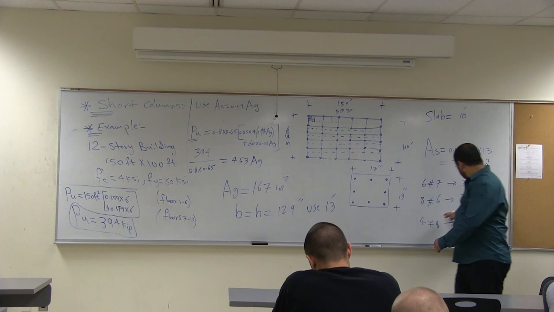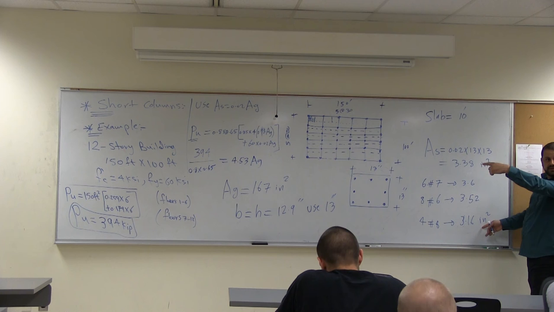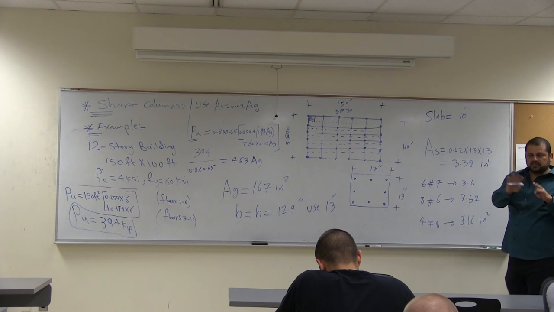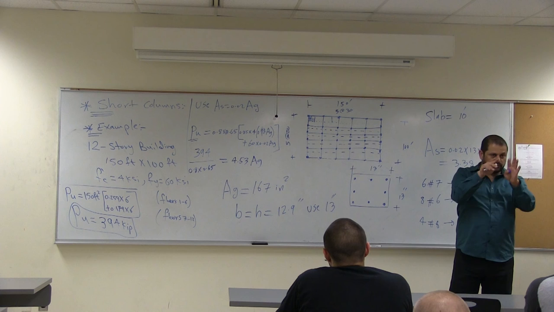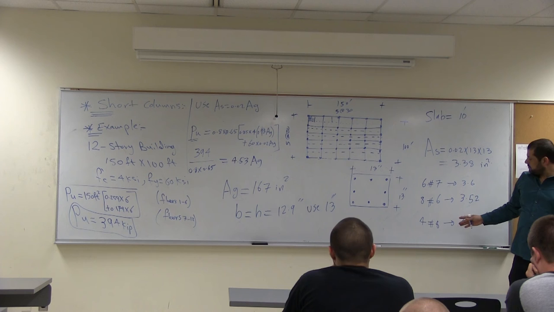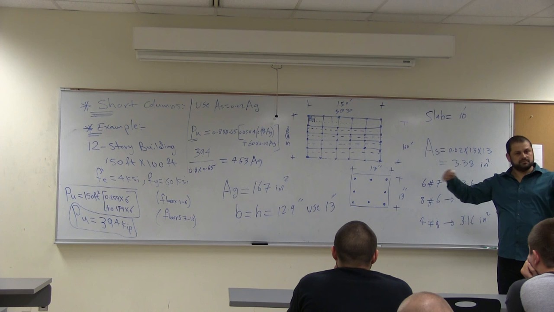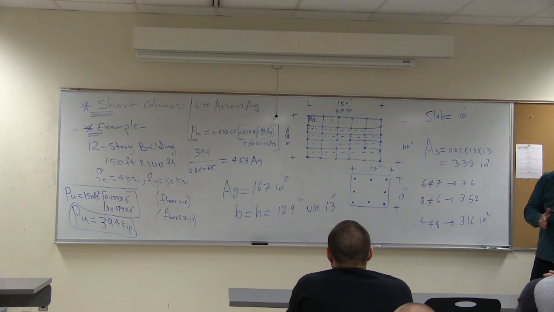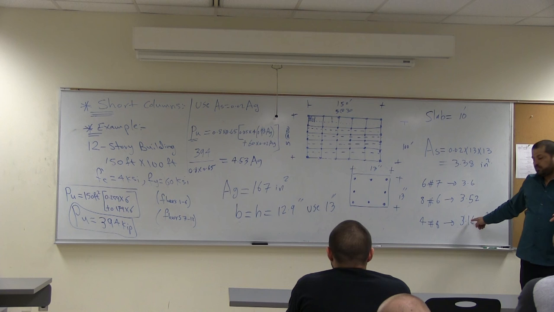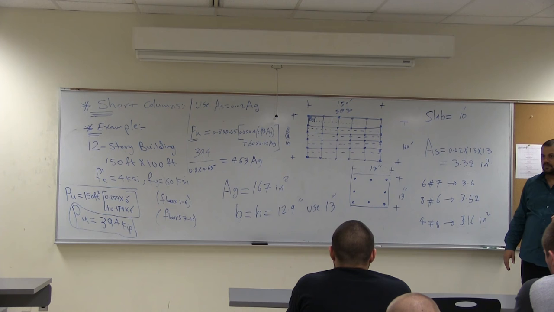In number 6, this doesn't work unless you increase the section. You can try on your own. Once you start your design for a project, it's in an Excel spreadsheet. You do it right there, 14 by 14, and you have it. Couldn't we lower rho too and make it 1% instead of 2? If you do 1%, you have to increase the section. If you do 4 number 8, you are decreasing rho. Rho would be less if you increase that, but you'll be fine. Do this divided by 14 by 14. 0.016. It's still good. Now, look how easy this is.